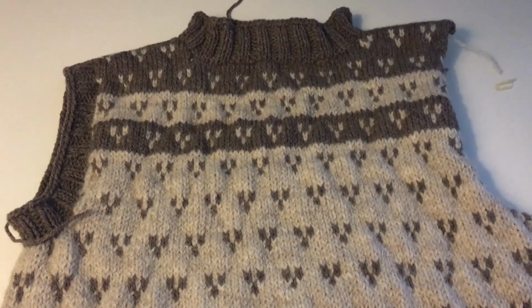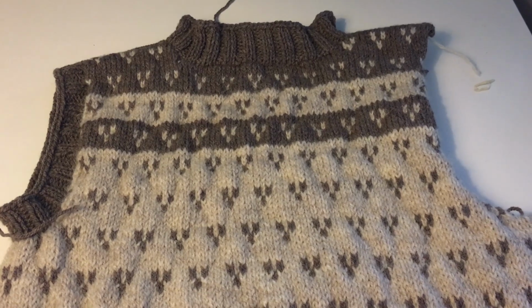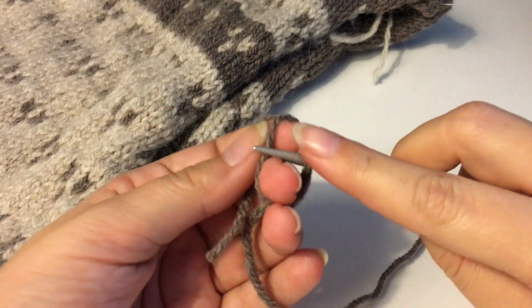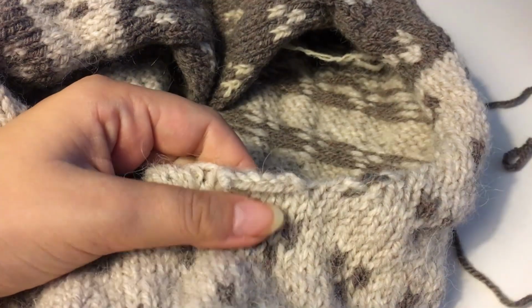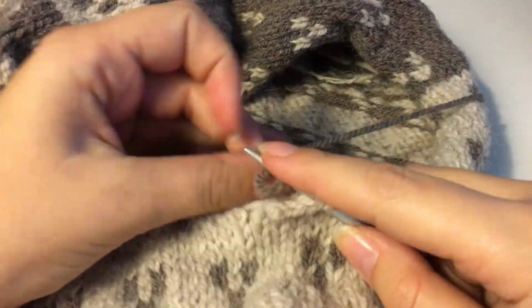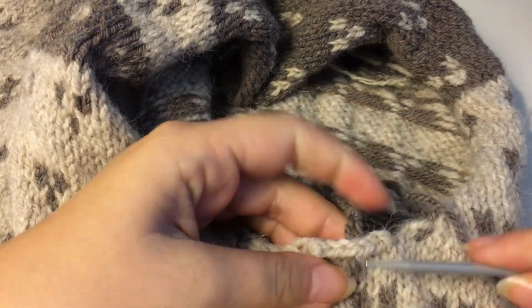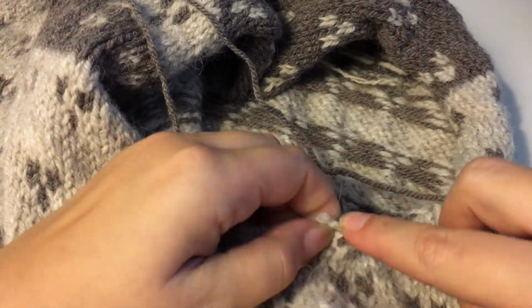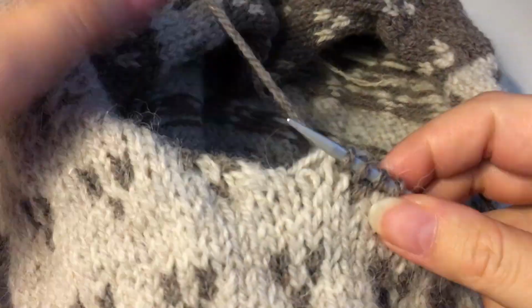So here I just already knitted my rib from one of the arms and the neckline. So we just start with making a knot. And then we're going to make some stitches. So what we're going to do is just pull the yarn through, and I do it pretty randomly, so it doesn't really matter where you do it.